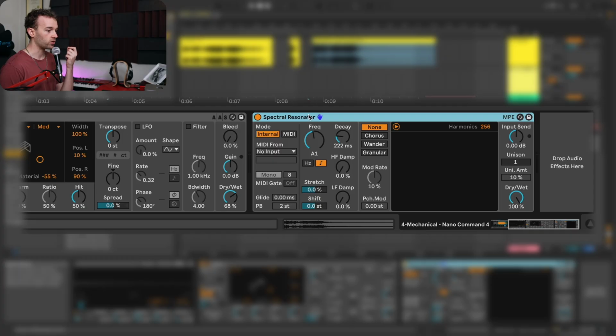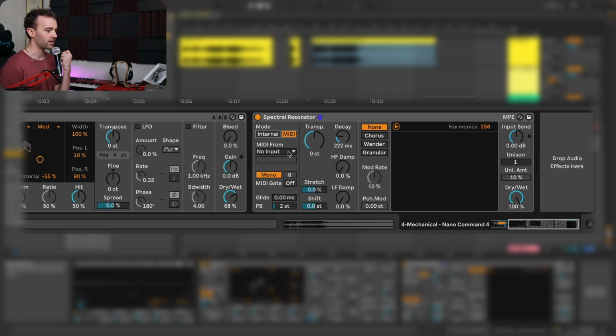So I'm going to go to the resonator device here in the left panel, select MIDI, and once again select MIDI from the mechanical nano 4 channel, and then change this mono mode to poly. And now we have the option of having 8, 16, 4, or 2 different voices of polyphony. Leave this set to 8 for the moment, and now have a listen to what happens when I play a note.